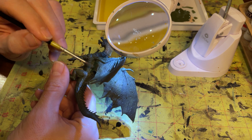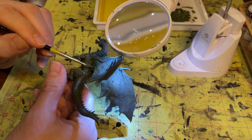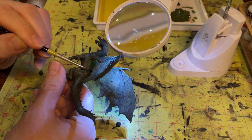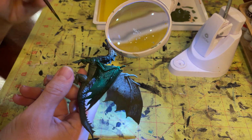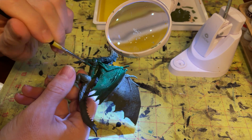And again, this is just layering. We're just creating a variety of colors by layering on thin coats of slightly different colors that just add some depth. And you can see that wing is looking pretty darn good right now. Moving on to painting a little bit more.